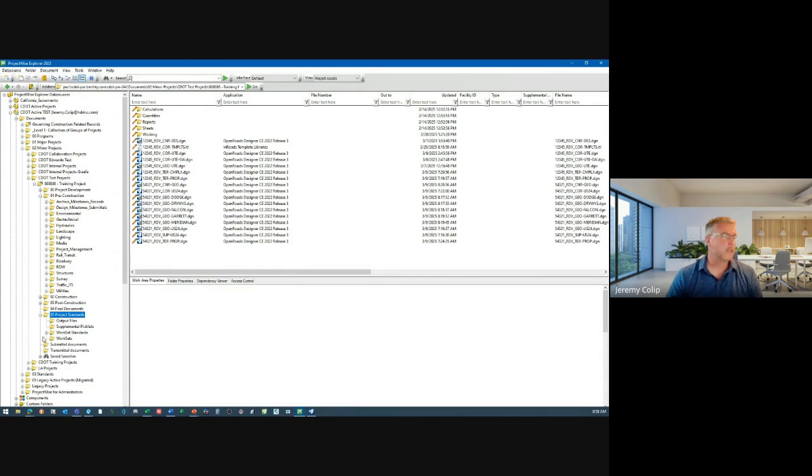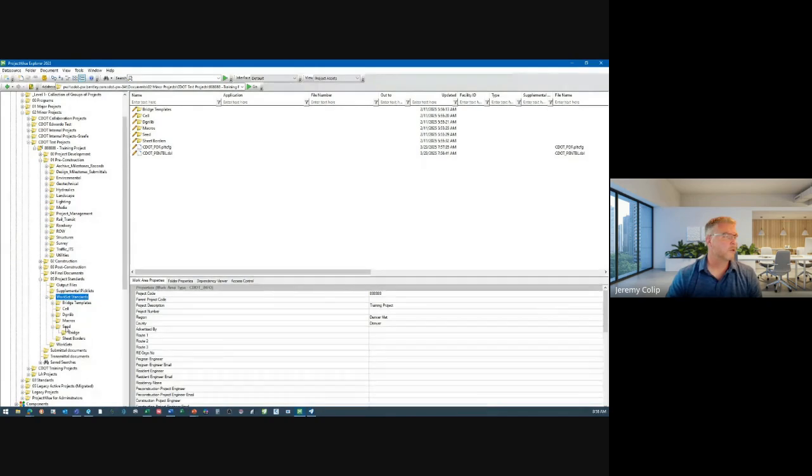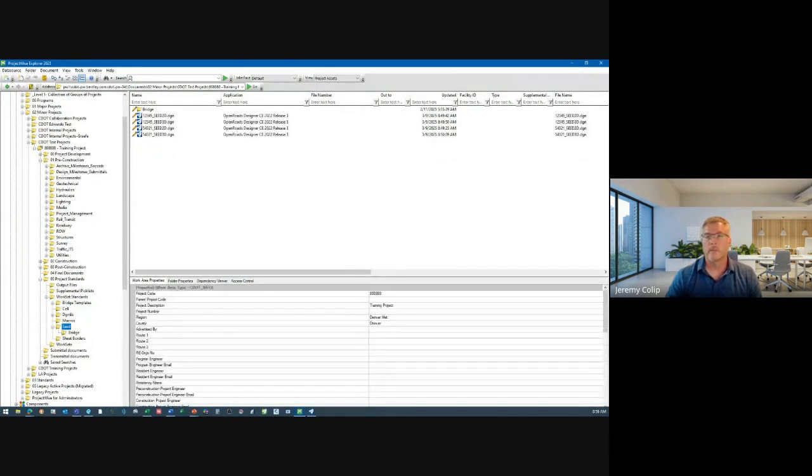For project standards, from what I've been told by a few people, and I'm not sure if this applies to everyone, under the work set standards, we'll go over the pin tables and stuff. That'll be in the plan production, so make sure you show up for the last day. In here, I've heard most people just come to the seed file to grab their seed files.